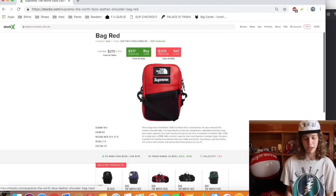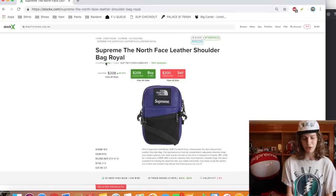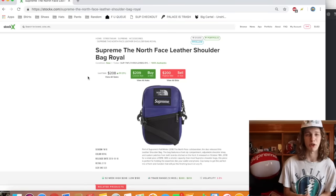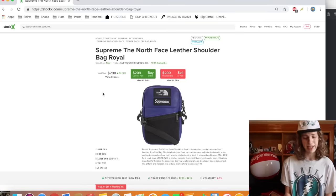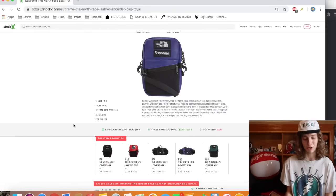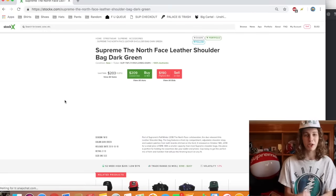I thought the purple and red would be the two best performing. I want to take a look at the purple — $208, so not the worst. I know some people were tripping that I was calling it purple, but who really cares? It's almost purple. $208, not bad. Honestly, all these bags are doing super well, even the green one's doing super well. So I'm happy for anyone that was able to cook one of these up.